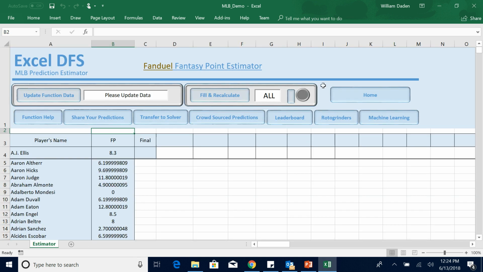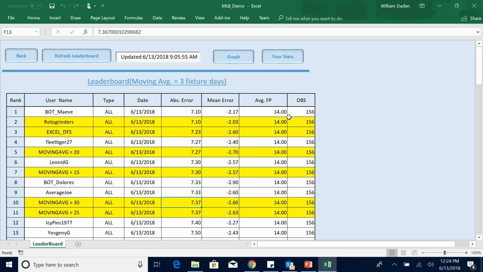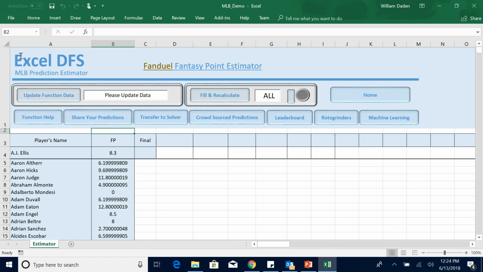One way of getting a feel for that is to go to the leaderboard. If you look at the leaderboard, we mentioned earlier that many participants are presenting their prediction sets. And by the way, I don't want to do it now, but if I shared my predictions, whatever's in that column would be uploaded as my predictions for the day.